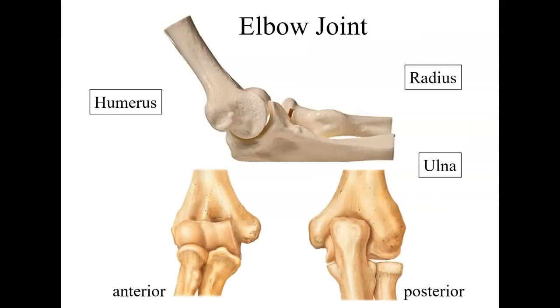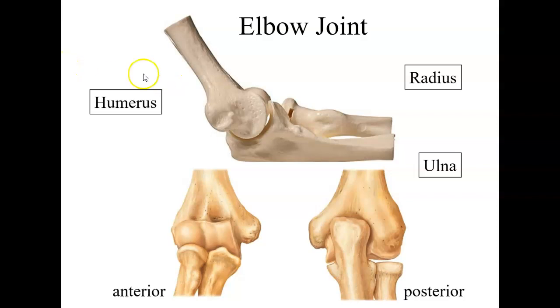All right, so what I want to do now is take you through a series of major types of synovial joints in our body and discuss a little bit about them and how they're organized. So these joints can be very complicated, and I'll take you through a little tour all the way from the bones, and then I'll start adding layers of tissues and structure so you can see generally how a joint is organized all the way up until the skin is covering the entire articulation. So I'll start with the elbow joint.